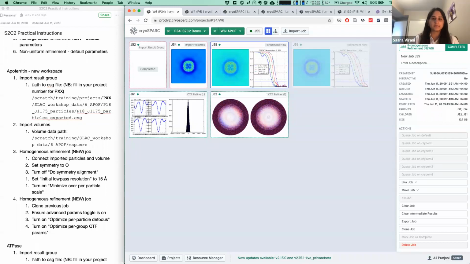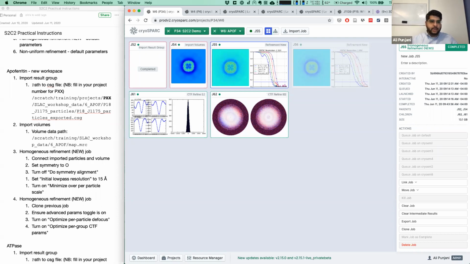Relatedly, is there a certain resolution threshold at which it makes sense to do CTF refinement? Like, let's say you've already refined a structure to 3.5 angstroms, or perhaps it's in more of the 4 to 5 angstrom range. Is there any sort of consideration there for whether or not it makes sense to run CTF refinement? No, if the quality of the data is good, then even from 4 or 5 angstroms, CTF refinement can start to make a difference. And the higher resolution you already are at, the more confidence you have in the quality of the data, so the more, from a prior belief sense, you would expect CTF refinement to help. But again, I would say that in practice, all these questions are not what you should be asking.